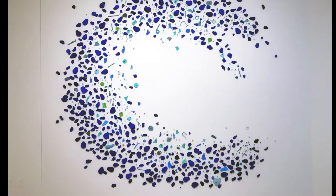So unless we have a worldwide means of dealing with plastic, it's not going to make much difference. This particular piece is a nod to Hokusai's wave. It's plastic that I color-coded. I got all the blues out. And instead of fishermen in boats that seem insignificant, my wave is diminished by the trash that is roaring in with the tide. I had a group of friends collecting the plastic for me in Marathon Key. I have good friends. So this is a close-up.